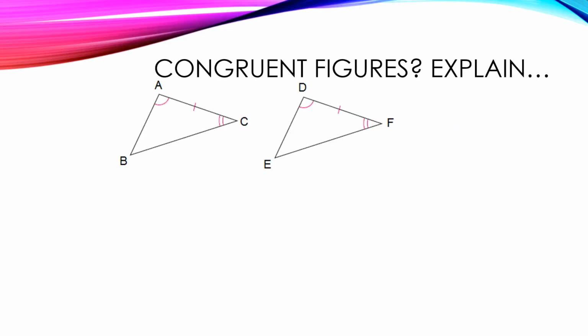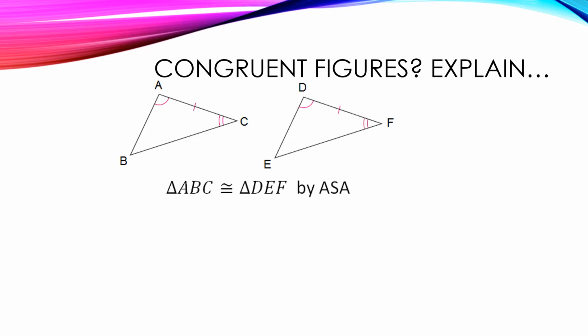So looking at this, are these figures congruent? Judging by what we learned from Monday or Tuesday, you have an angle that's congruent to an angle, then a side that's congruent to a side, then another angle that's congruent to another angle. So to me, this is angle, side, angle. In that theorem, if you have angle, side, angle, that means that the two triangles are congruent. So triangle ABC is congruent to triangle DEF by angle, side, angle.